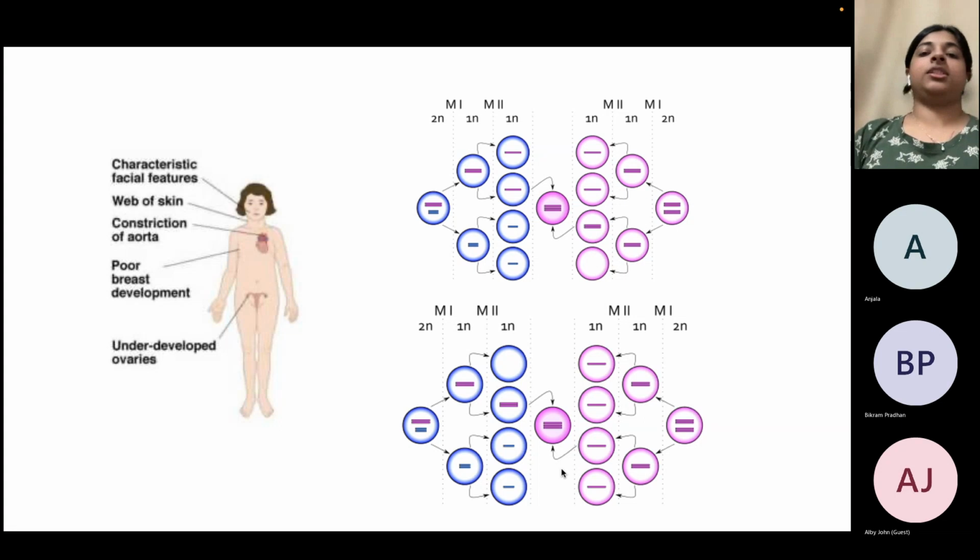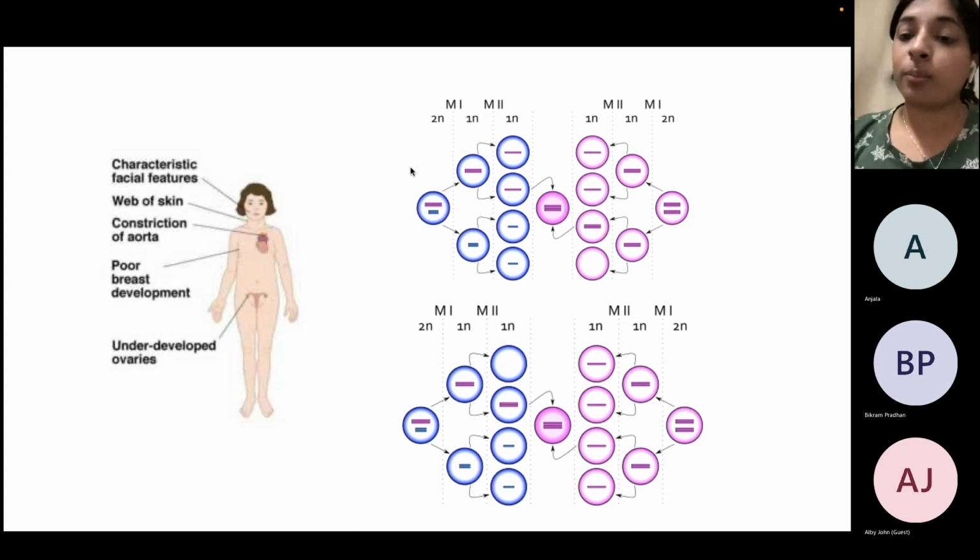Here there are two representative images. One, a problem with the proper meiosis occurring in the mother, and the other is the improper meiosis occurring in the father. So let's look at both these conditions. So we know that this is the father cell because it has one X chromosome and one Y chromosome. In meiosis 1, it's divided. One cell gets the X chromosome, and the other cell gets the Y chromosome. These sister chromatids are then divided into two daughter cells, ultimately resulting in 4 haploid gametes.